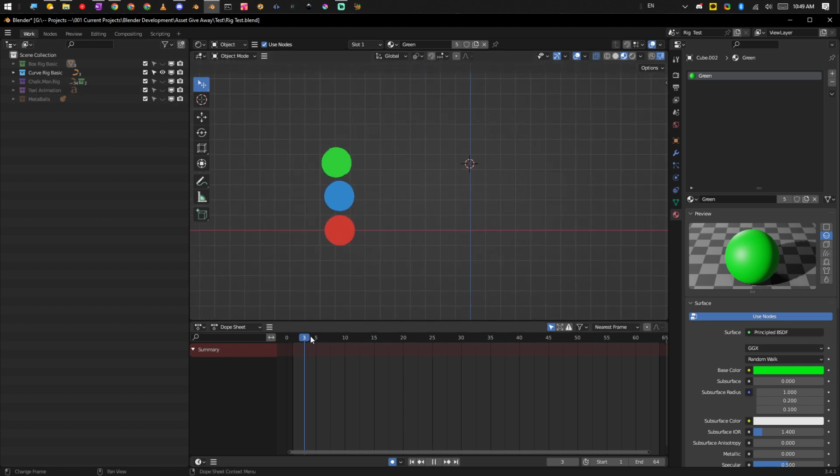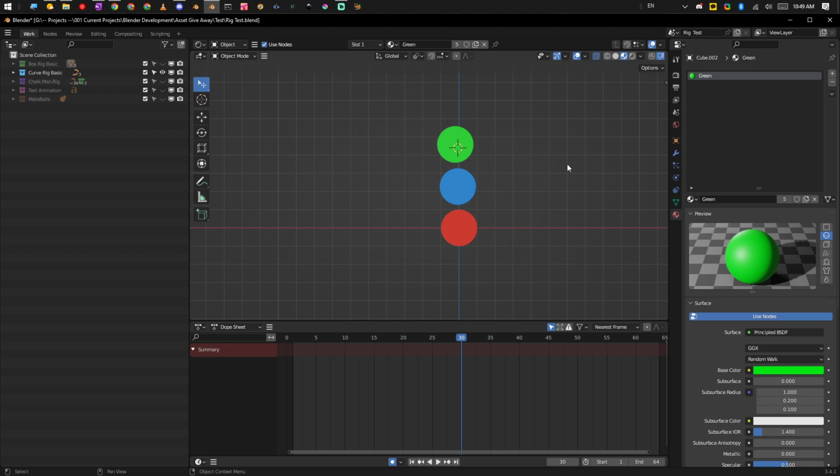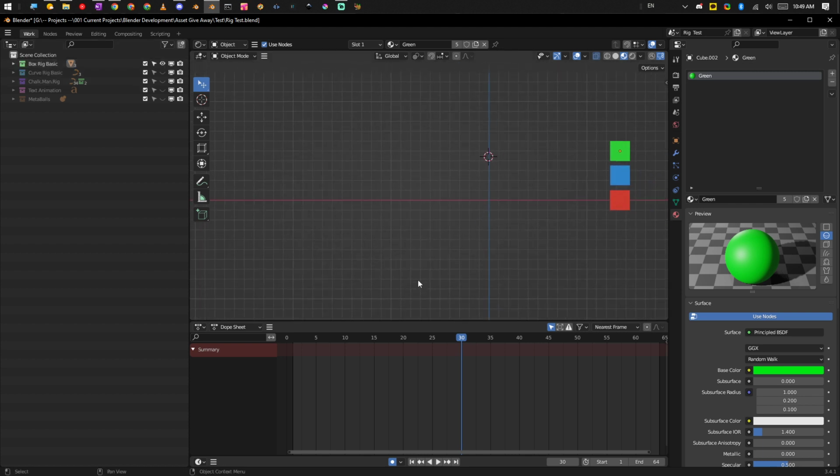We have a basic rig here, and all that we're doing here is just parenting. So I'm just going to show you how to parent very quickly and simply. In the next one, we're going to be using curves and 3D boxes. So this example here as well.